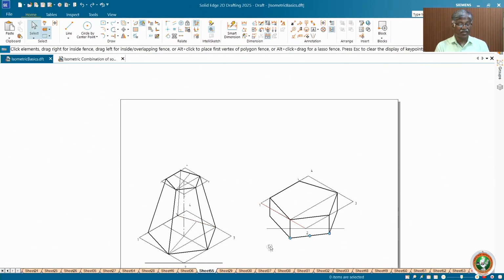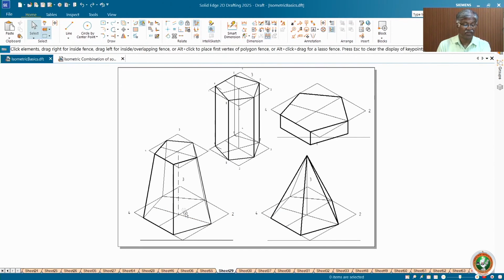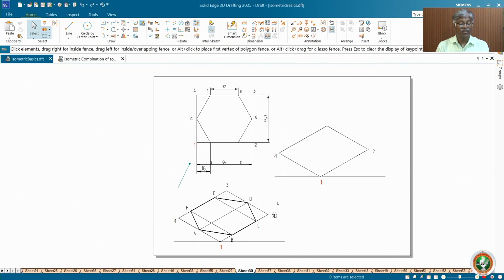Now let me consider hexagon. Okay, so this is the final result. We have done this job, prism and the block, then the pyramid, and also this one of different dimension. That's all. Otherwise, same thing you have created. Now, how to create the hexagon? So draw hexagon in any orientation, either corner condition or edge condition you have considered in the solids.